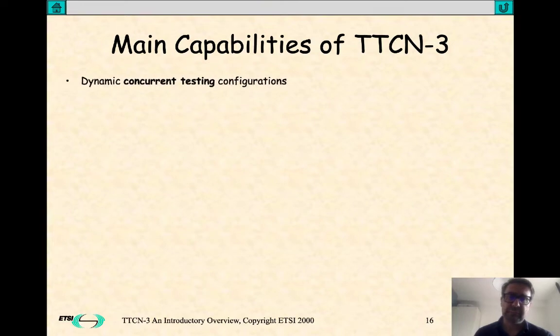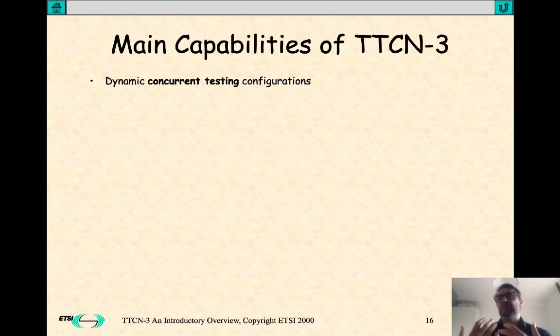The main capability is a dynamic concurrent testing configuration. These types of systems are like communication servers. They take in a lot of requests from a network, it can be like an internet router, or nowadays a mobile network router.